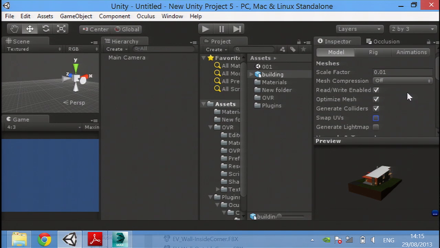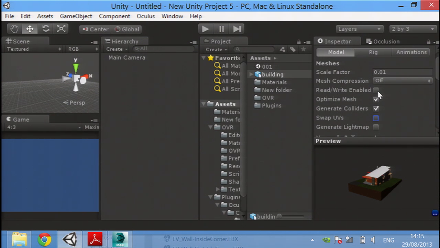This is one of the most important things. And then here you can also use read-write enabled. It's a feature that by default is on. That means you're able to animate the vertices or change them over time. If you take that off, you offload one object in the memory, because if you have that on, both are in the memory. That's important to know.